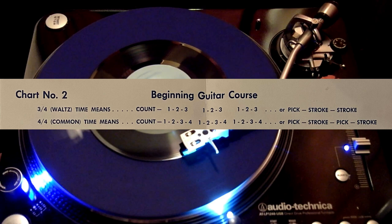Now, we can play by simply striking chords all the time, but it sounds much better and more interesting if we add picked notes. So here's what we'll do. First, we'll play in waltz time, also called three-quarter time, and we'll keep time by playing pick, stroke, stroke, pick, stroke, stroke, to a count of 1, 2, 3, 1, 2, 3.